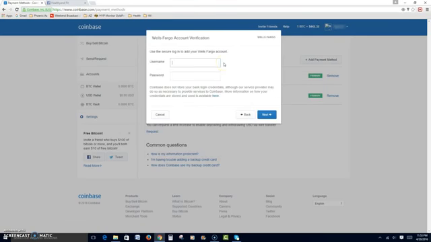If you have a Wells Fargo account, all you have to do is put in your username and your password to your regular online banking account. Okay? Once you do that, it'll verify your information because you've already put in your name and information during the initial setup phase. So it's going to verify your information instantly. Once it logs in and verifies that you are who you're saying you are, it's going to automatically verify it for you. So it's pretty much an instant verification. You don't have to wait for those 2 to 3 business days.